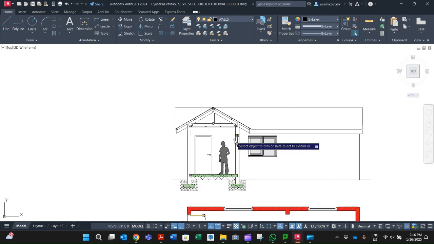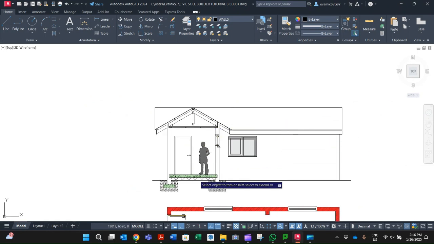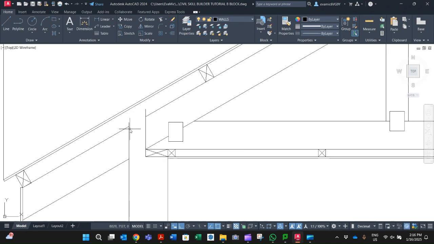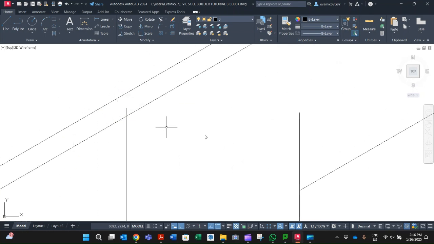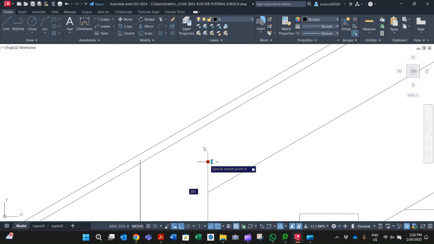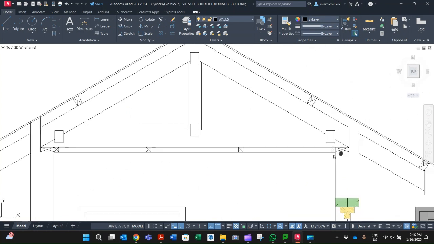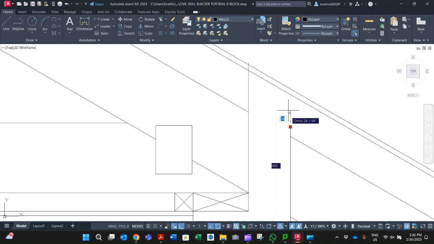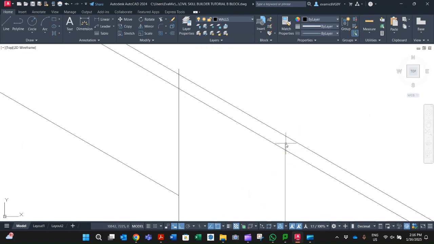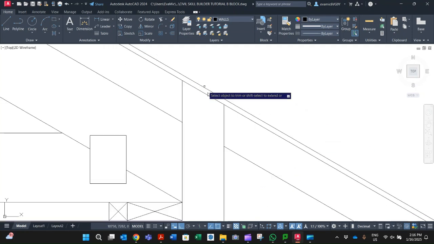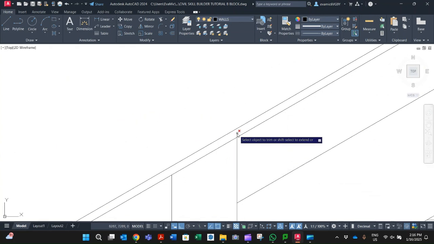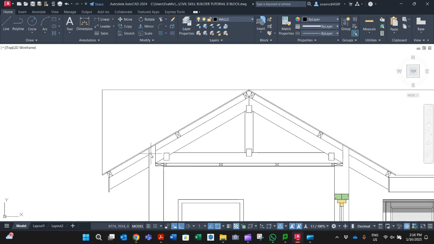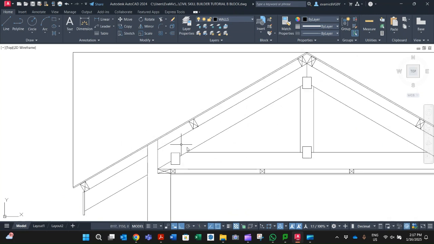Now what we're going to do is add the detail back that we had initially. I want to carry these portions of the wall all the way to the roof, the metal sheeting, so that cavity, we need to fill that cavity all the way. We can go trim that out in a moment to make sure that that's running all the way through there. So we're going to trim that, and that. We just want to fill that cavity. In other words, we want those who are constructing this roof to make sure that there's no way for anything to get inside there.